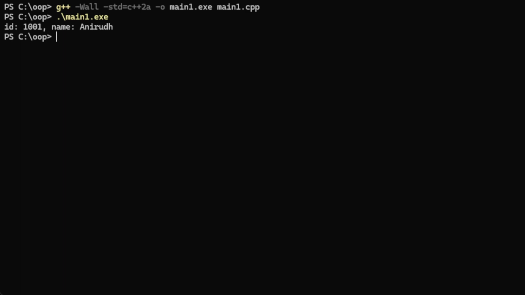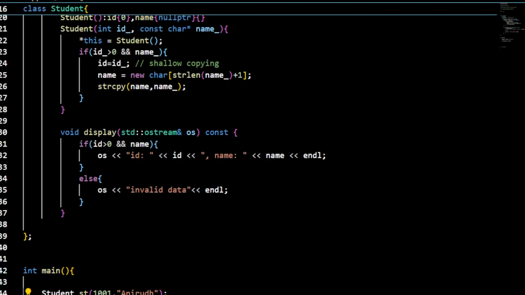So now I have this overloaded version of the function call operator in this class to display the data. Let me go back to this because I have not shown it. Let me turn to the editor. I should have turned to the editor a bit earlier.